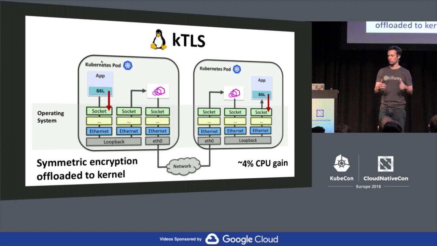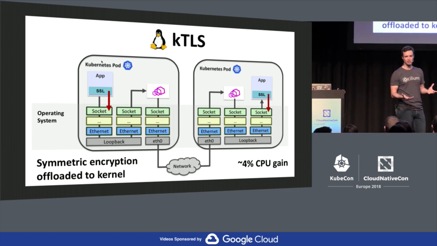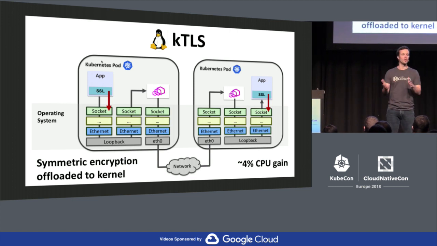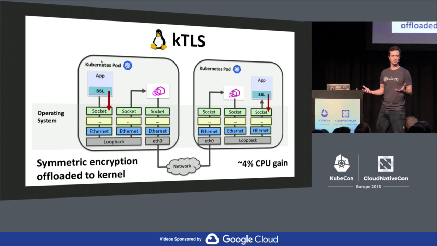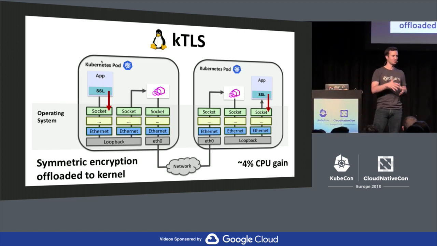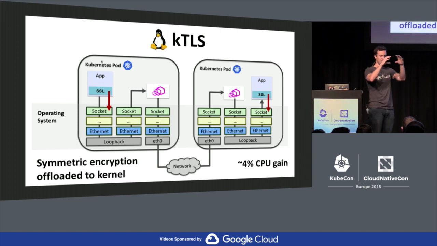This was not added because of this use case. It was actually added because a lot of static content providers saw a 3-4% CPU reduction with this method. If you are streaming video data over SSL, 3-4% CPU reduction really matters, right? You just need fewer machines. So basically, the encryption point moves from the SSL library to the socket layer inside of the kernel.